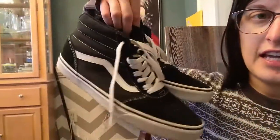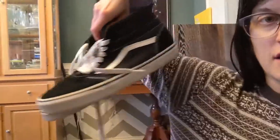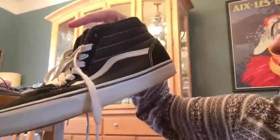I didn't have time to test it out because Teigan wanted to go. So, and by test it, I mean comp it. I also got these Vans high tops. They were $5.99, and this style of Van actually goes for about $20-$25 plus shipping. So the high tops, if they're in good condition, are worth getting. The low tops, not so much.